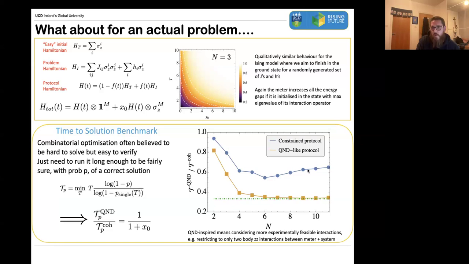And that's what this blue curve is essentially showing. It's the core final result that we have, which is that this interaction term, as I've said, is very difficult to implement, right? What we have here, if we look at this H of T, involves sigma Zs and the sigma X term. So if I were to try and implement this, what I would need is to couple the meter to all of the qubits in my problem Hamiltonian with a sigma X. I would need a 3-body interaction terms with sigma Zs and these 2-body ZZ terms.